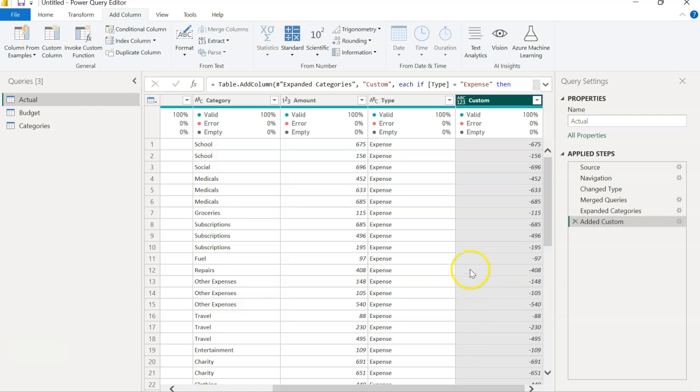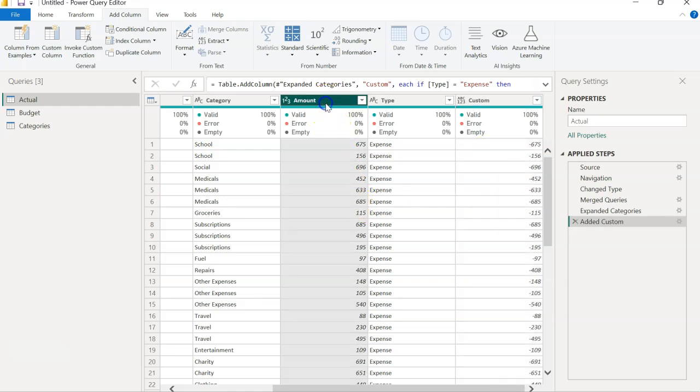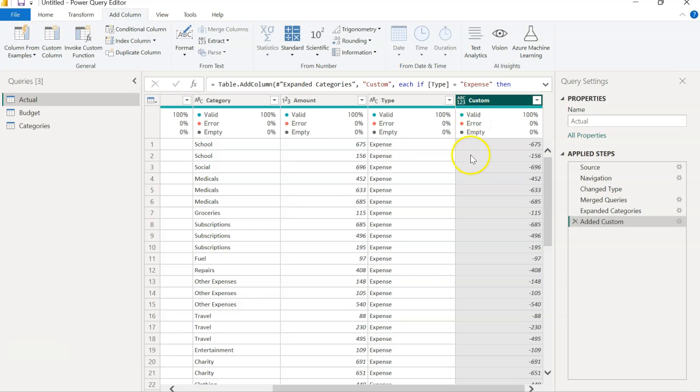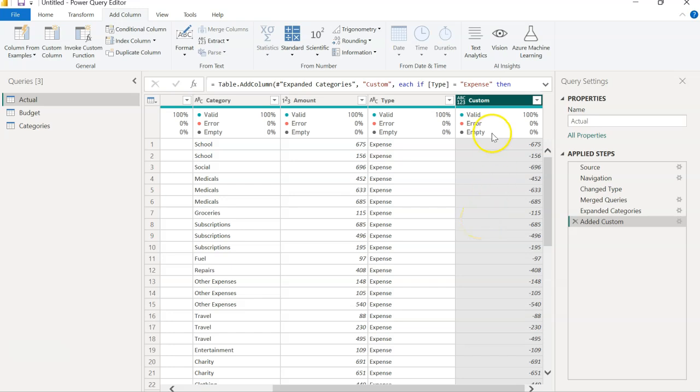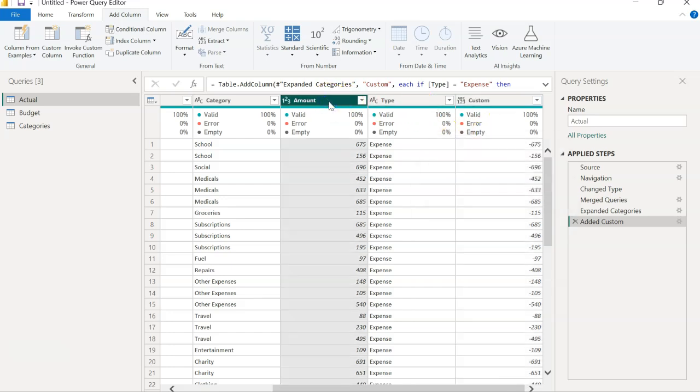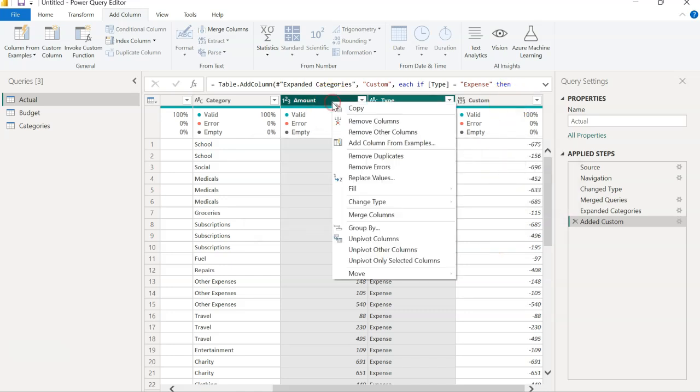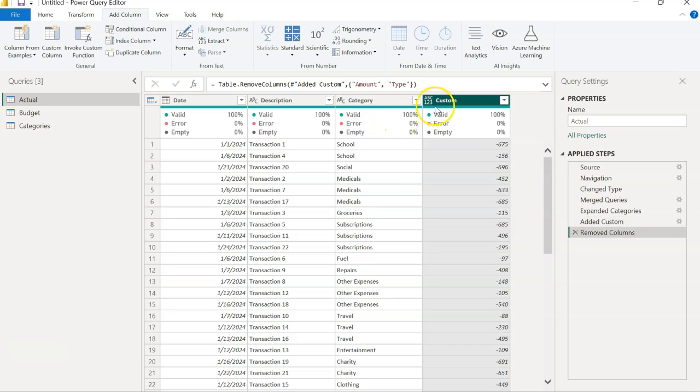I'll click OK, and you notice that it creates a mirror of the original amount, but this time round it negates the expenses and maintains the income lines as positive. So now that we have this, we are not going to use the original column anymore. We are going to delete it, and along with it we are also going to delete the type. It served its purpose. It helped us create this updated column. So we highlight these two, right click, and remove the columns. We are now going to name this Amount, and then we'll change the data type to a whole number, right?